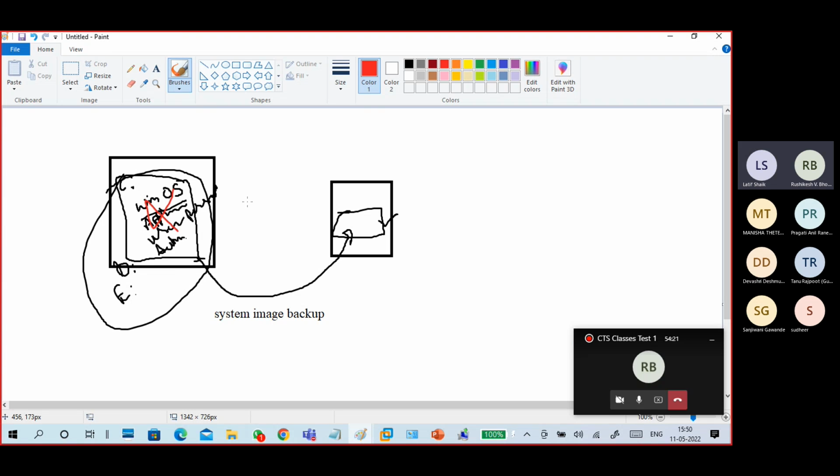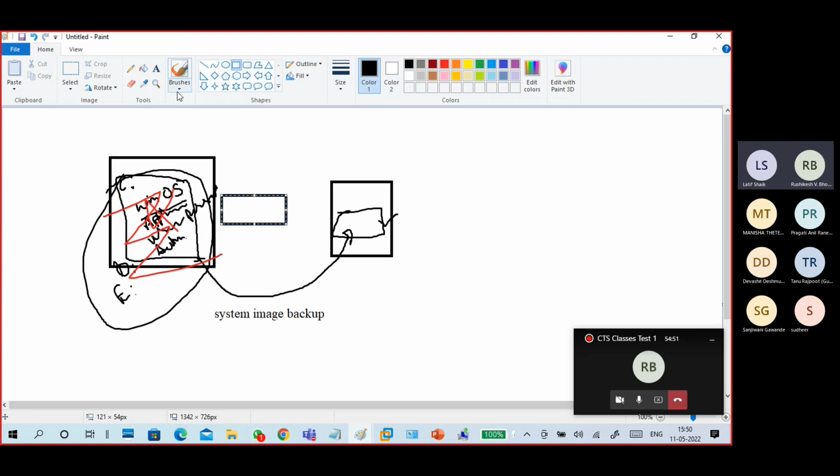Now your hard disk stops working. How do you collect the data? Normal data you may have backed up, or maybe you don't give much value to a normal backup. But if your operating system is not working, it is very difficult to set it back as the original. So what to do? Remove the hard disk and insert a new hard disk.